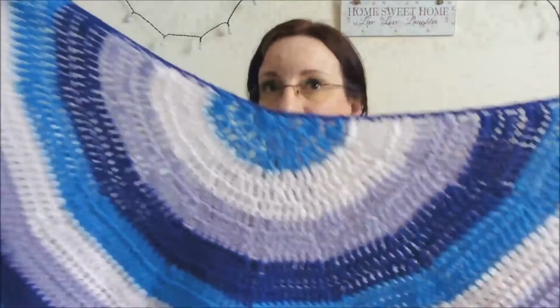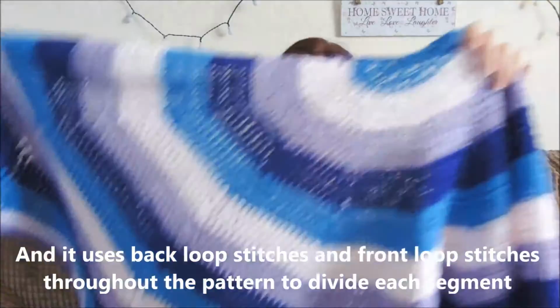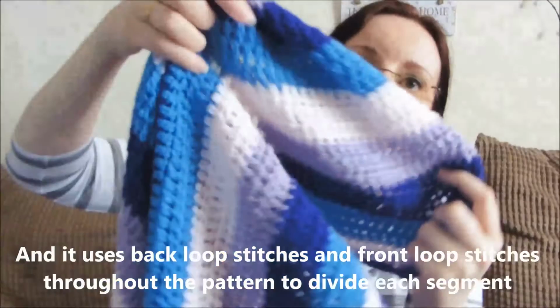And then you just work backwards and forwards in a similar manner to a virus shawl, really. Just obviously different stitches. There's basic increases, so in places there's two stitches in one stitch. Nothing particularly difficult about that. And it goes all the way along like that until you get to basically this point here, where my finger is, and my thumb is there. That hole is meant to be there, just for the record.